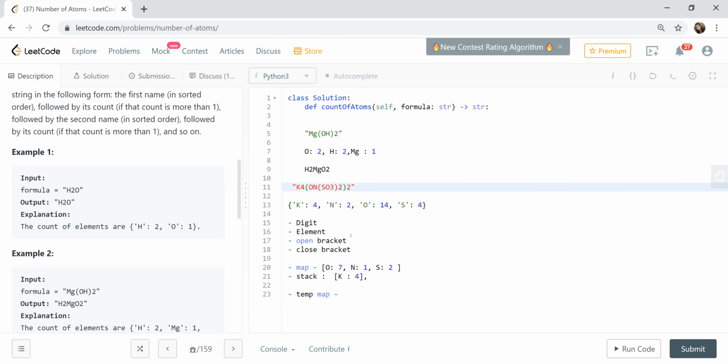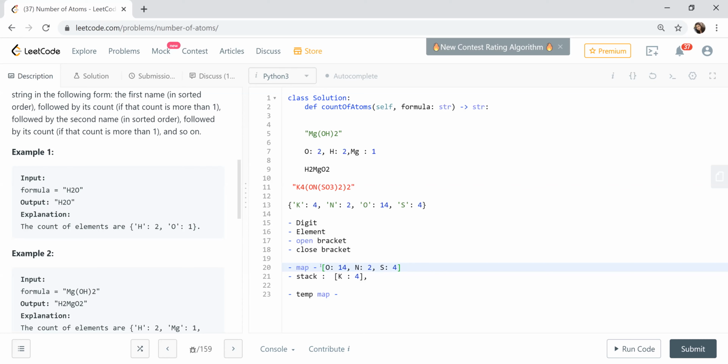So we got the closing bracket. We need to do the same process. What is the next step? Find the number, which is 2, and then multiply each element. Here it is 14. N is 2, and here it is multiplication, so it is 4.